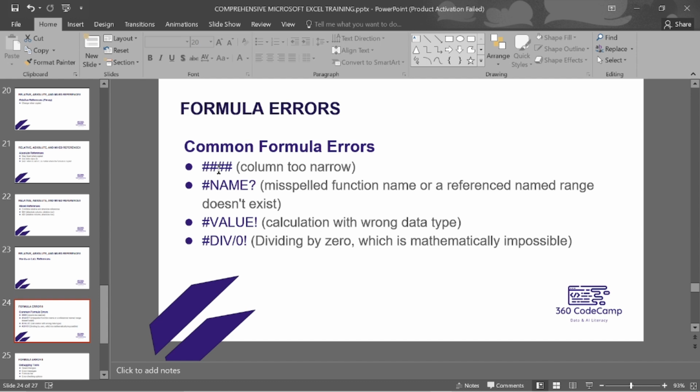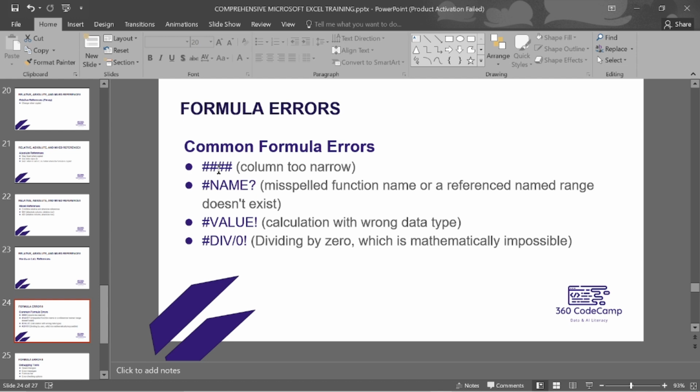Just like you remember when I made a mistake and I had to go and correct it to get the actual result, because data analysis is all about making decisions, and if you make a mistake, the outcome will be misleading. The decisions the company will make will be misleading because one mistake has been made. Imagine when you think that your total expenses is 800 instead of 9,600. So Excel displays error messages to help you identify and fix the problems.